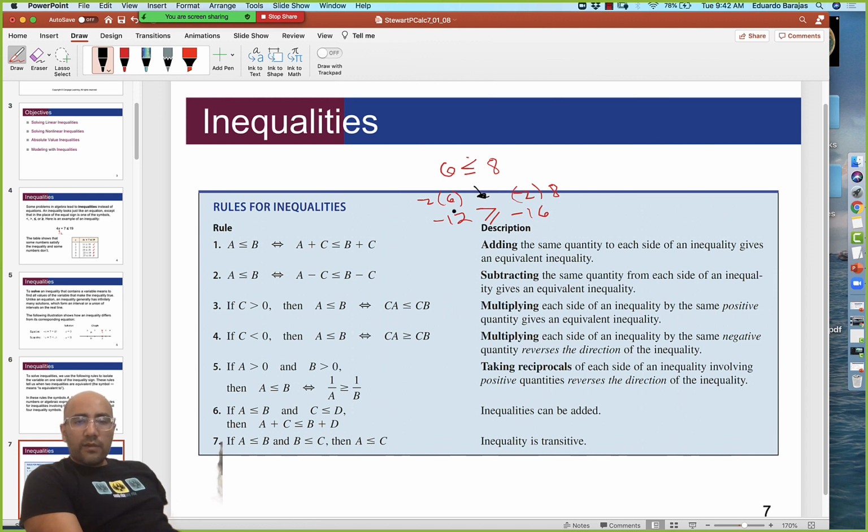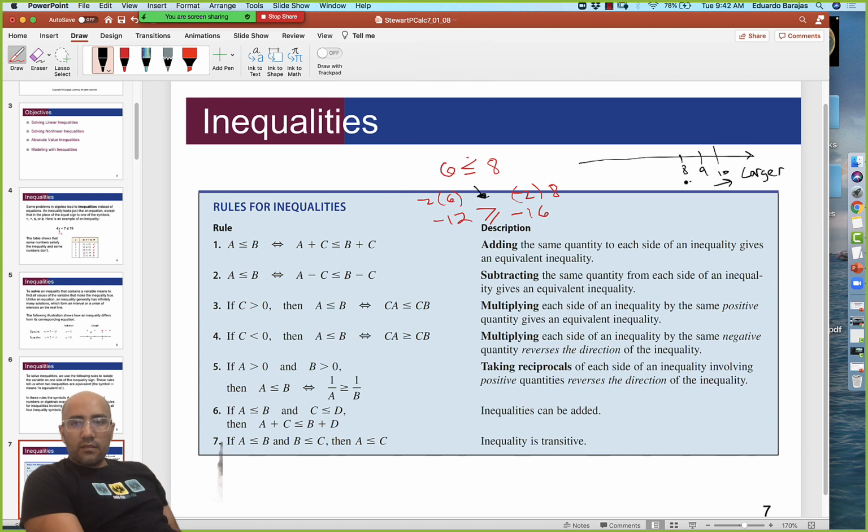If you ever get confused about which one's bigger and which is smaller, remember that we can always think about it on the number line. On the number line, numbers always get larger in this direction. So we have 8, we have 9, we have 10. Numbers get larger this way.